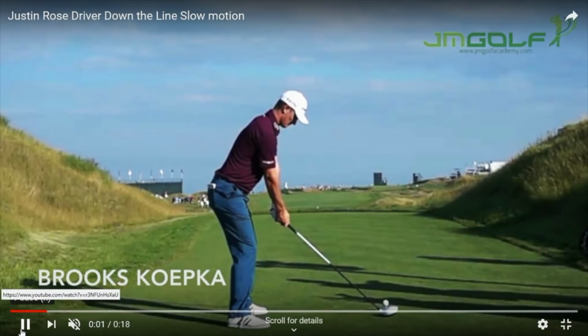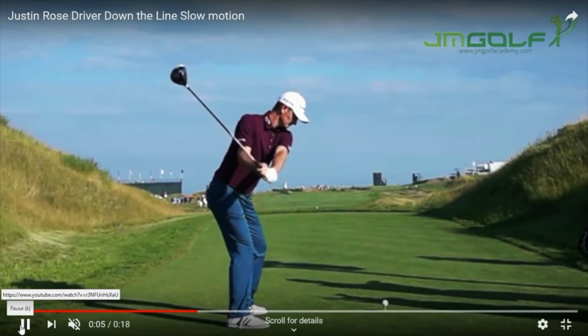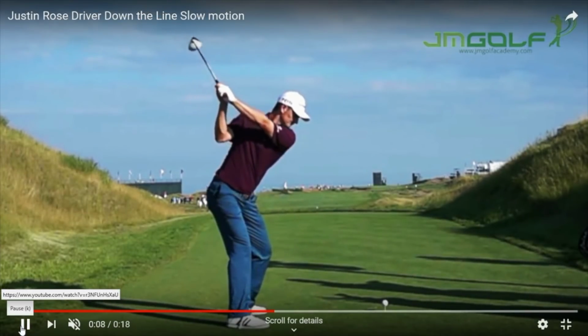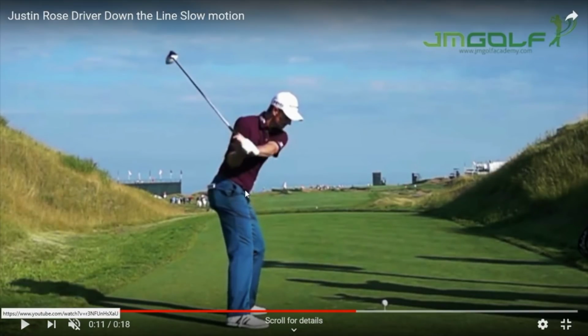As we take the club back, you'll see the club travels up the right forearm plane, right into the mid-bicep plane, and then to the top of the swing. Right here is where I want to pause, because this is what we consider position 5 in the Morad school of thought. Now, the left arm right here, in relation to his feet line, is inward at about 20 to 30 degrees. That's really important, because it starts showing signs of whether you're going to come down the right plane or not.